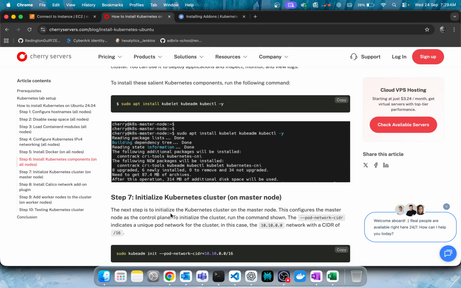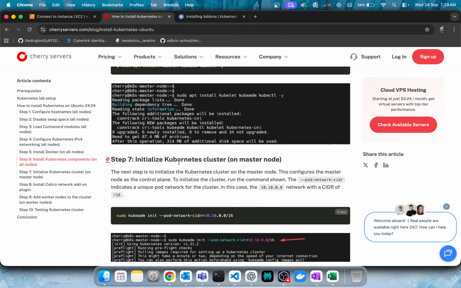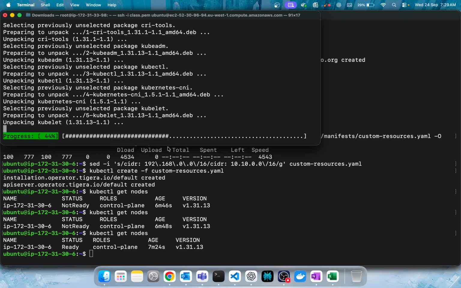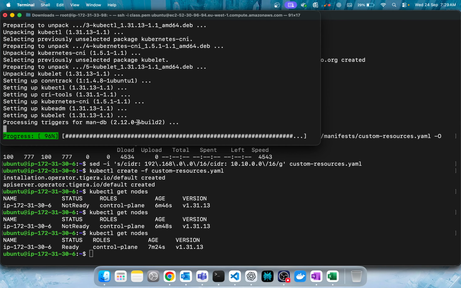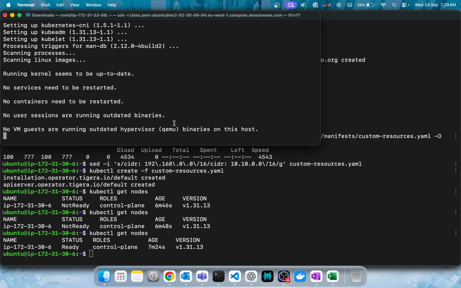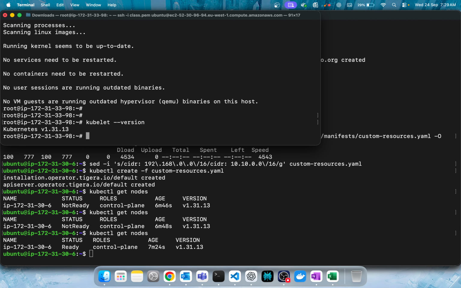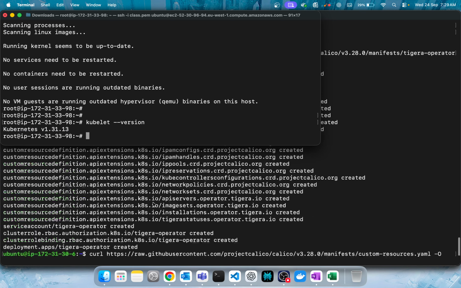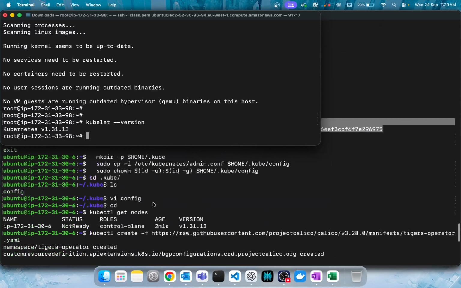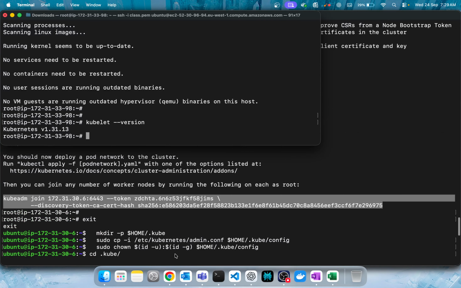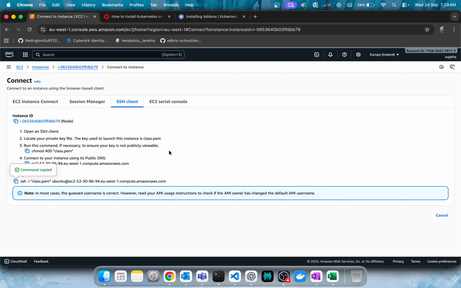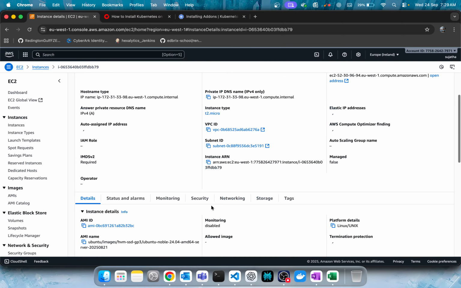Initializing the cluster, we already did on another server, right? This is just a worker. We don't want a cluster here also. One master is fine. So how to check the version? kubelet --version. See, it's installed. Now we have to execute this command. Of course, before executing, I'll check something. The firewall, I'll see whether the ports are allowed or not.